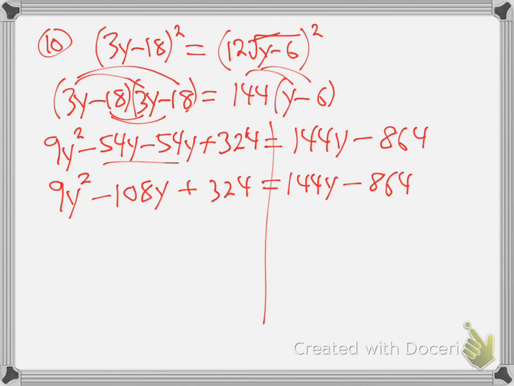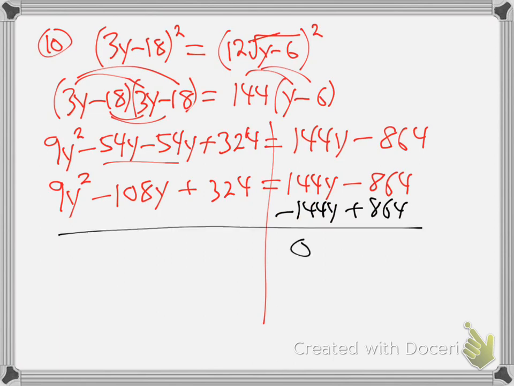Questions to there? You guys okay to there? This making sense? What should we even be doing now? Get a zero. Exactly. Because y squared, the sea monster's here. When y squared's there, you know the game plan. Get a zero on the opposite side from y squared. So we get a zero over here. That means do the opposite of that guy and the opposite of that guy. That'll make 0, because these will both cancel. Whatever you do to one side, no choice, same thing to the other.